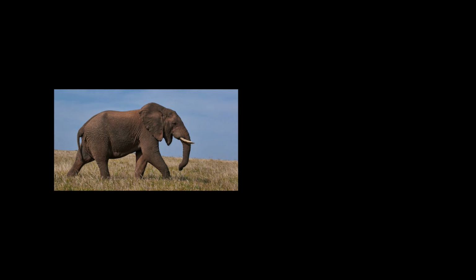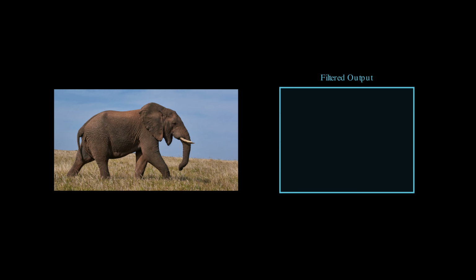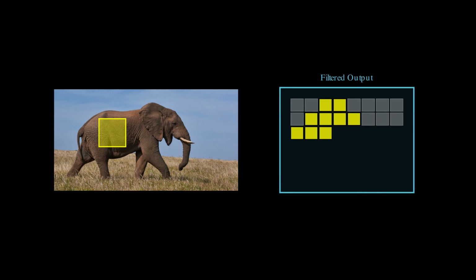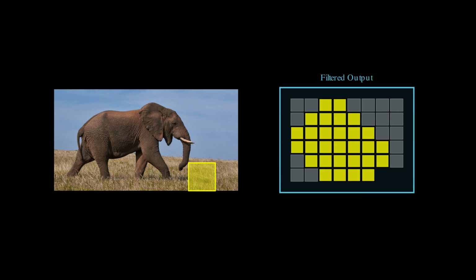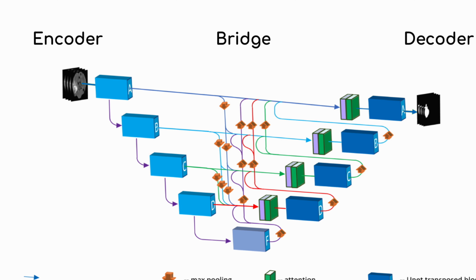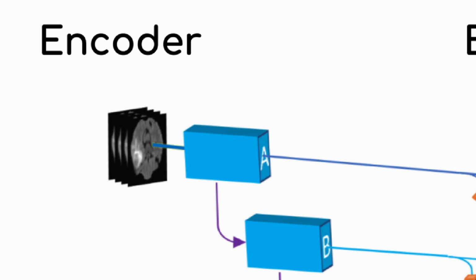Let's start simple. Imagine you have a complex photo, maybe one of an elephant, and you want a computer to figure out what's in it. Instead of analyzing every single pixel in isolation, CNNs, or convolutional neural networks, use special filters. You can think of these as sliding magnifying glasses that look for familiar patterns like edges or circles as they move across an image. The CNN learns which types of patterns are important for identifying different types of features or objects.